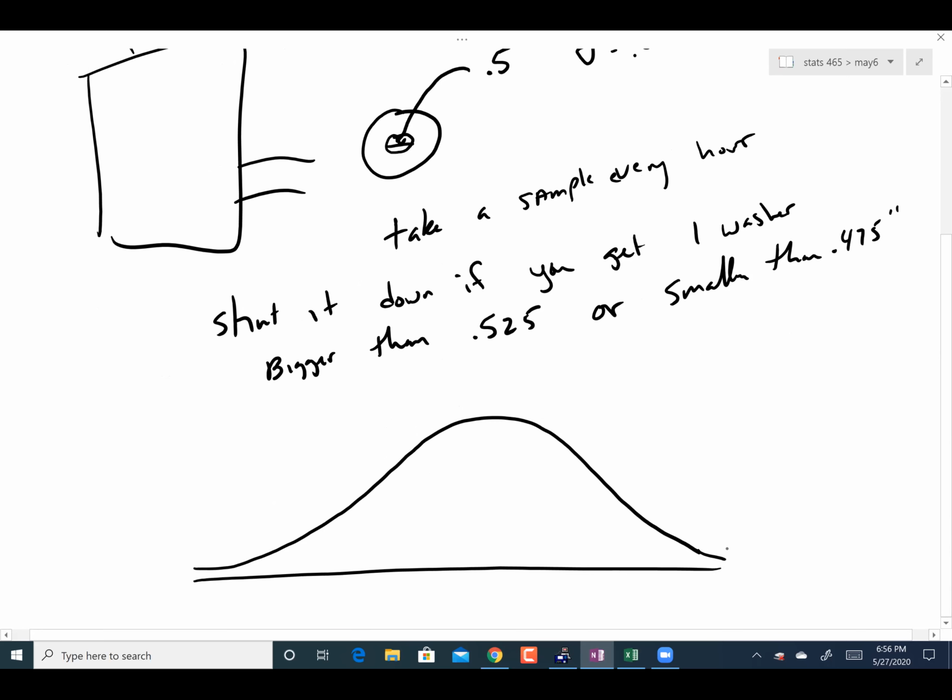Again, this is just totally hypothetical here. So here it is, 0.5. We're going to count off by 0.02, so that's 0.52, 0.54, that's as far as I needed to go, I guess. And then 0.48, 0.46, and again, that's as far as I needed to go. So we're talking about right here somewhere. But I'm talking about not the area between them. I'm talking about this area out here and this area out here.